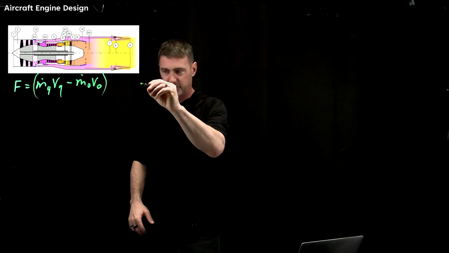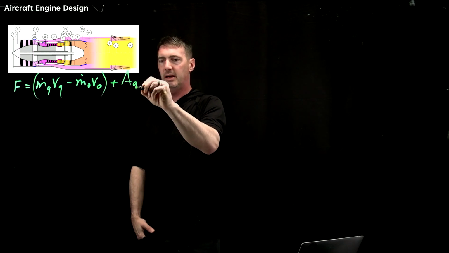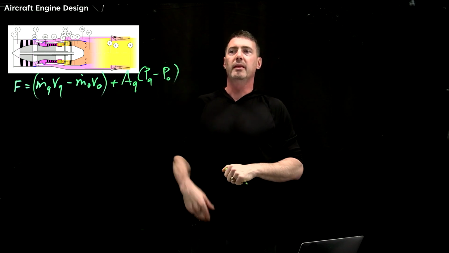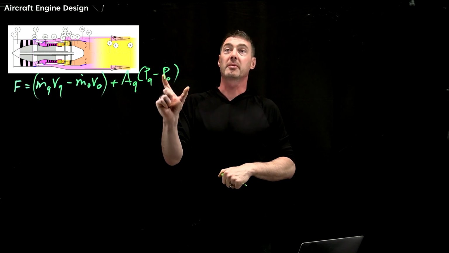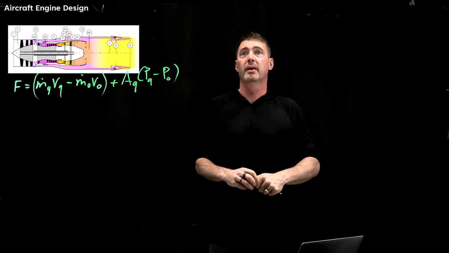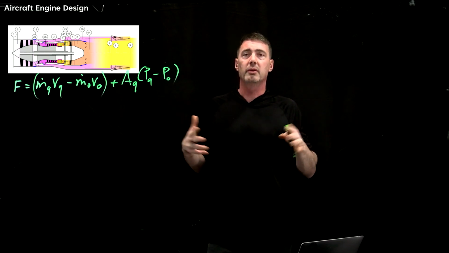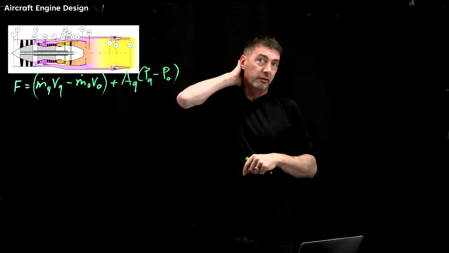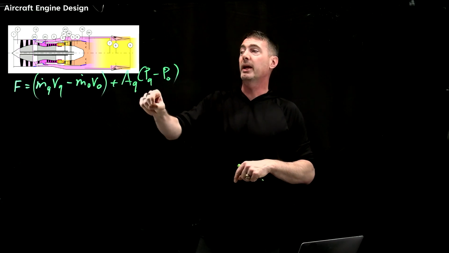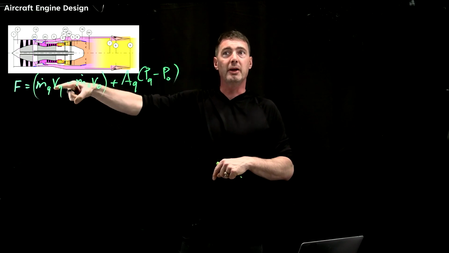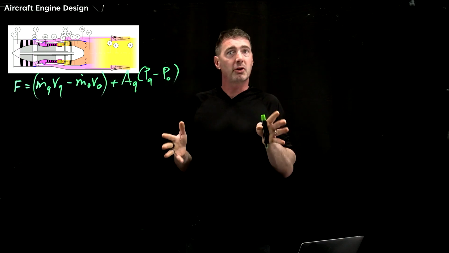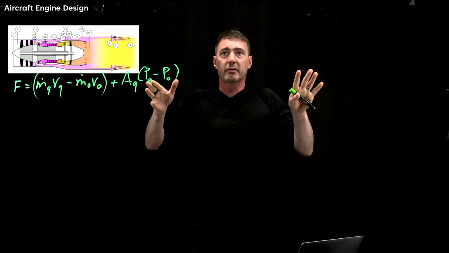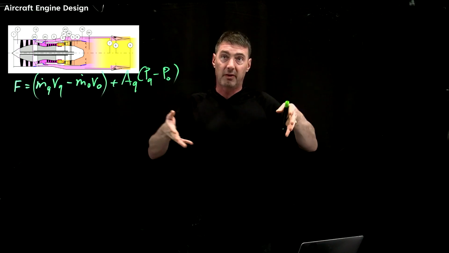And then you have your pressure force, plus A9 times any difference that might be left between the exit pressure and the atmospheric pressure. Sometimes this helps, sometimes it doesn't. This is where the right nozzle will actually get P9 equal P0, and that's your most thrust. Now it makes this term go away. It actually makes this term increase. So you end up doing this pressure matching. It's the same thing in a rocket engine. Your best performance is when your pressure is matched, not when you're under expanded or over expanded.